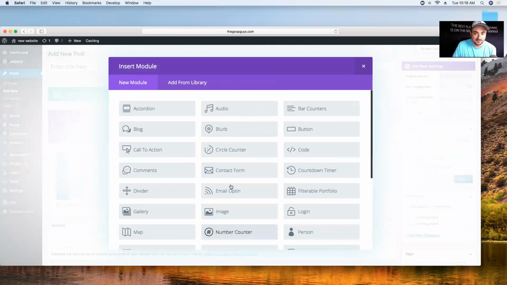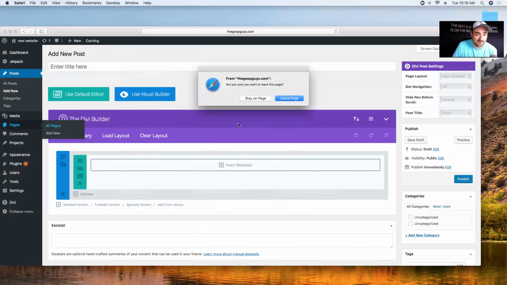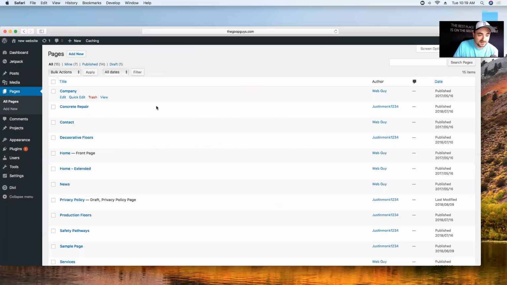What's fun about this is you can build something and then just play around in it. I'll build a page, because pages and posts are very similar. They're laid out the exact same as far as the way that you build. It's just that blog posts are only going to go into the blog, while pages are going to be actual pages that you can find from the web. So let's go down to the editing of the pages. If I leave here, it's going to warn you because it wants you to save.